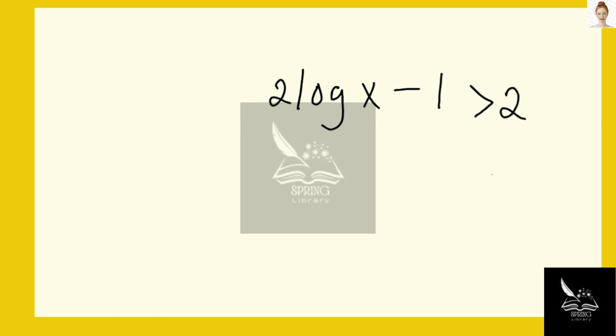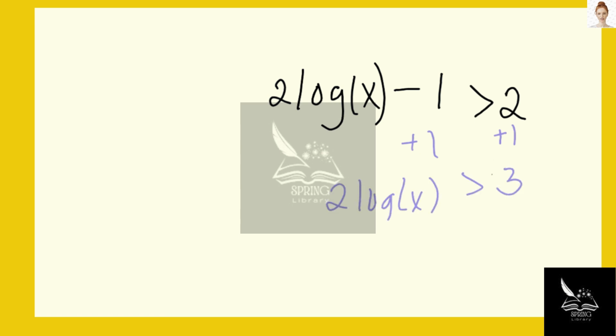So Timothy, I'm just going to show you an example of solving a logarithmic inequality. You solve an inequality up to a certain point the same way you do any other equation. We would add 1 to both sides, and adding anything to both sides does not change the sense of the inequality. It doesn't change the sign. So that would not change, and this would end up being 3.